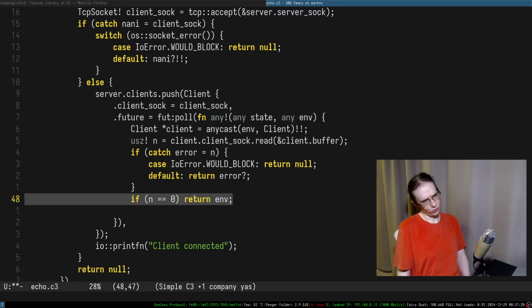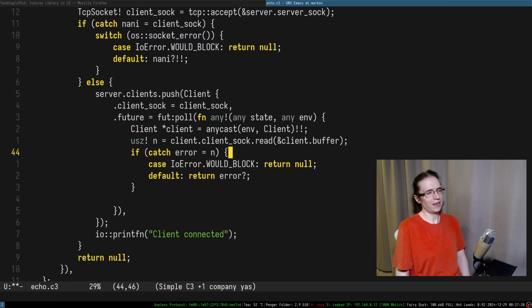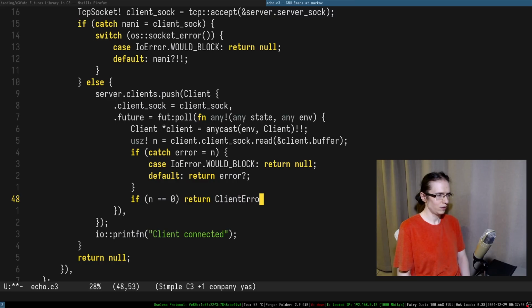We can do a very cool thing. What if we allow this entire thing to fail? If n is equal to 0, we might as well not even fail, but yeah, let's fail. Like connection closed, say client error closed, like this.